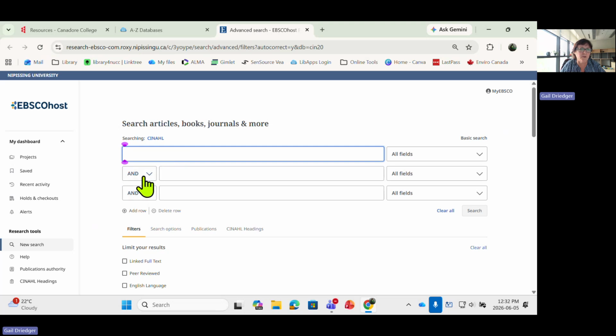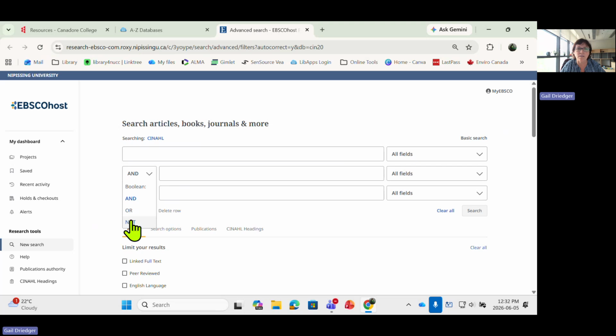We can then use what's referred to as Boolean operators, and that's a research term. If you use the word AND and add another keyword here, it will narrow down your search. So it will look for both of those keywords in one research article or video or whatever the information source you're looking for. The other Boolean operator is OR. You would use that if you wanted to add more or get more results on a topic. And I'll show you an example of that in a few minutes.